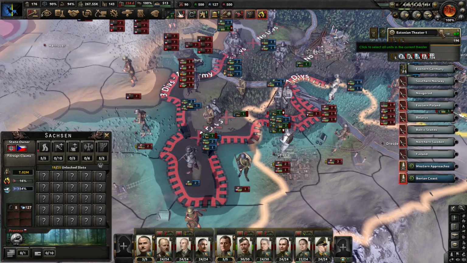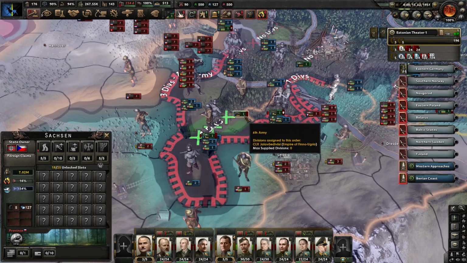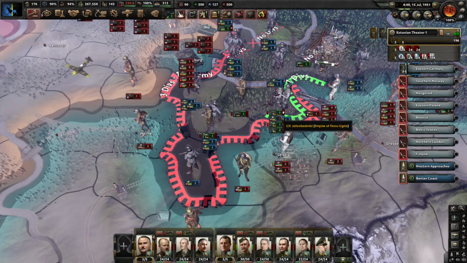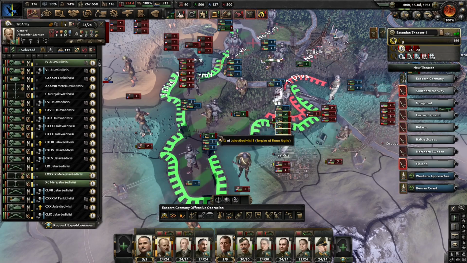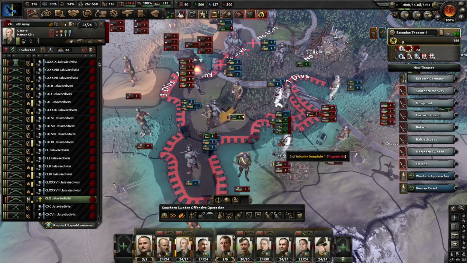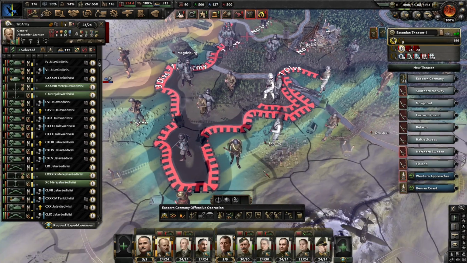Okay, we've taken the position, and that was another 80,000 Allied troops that are no longer operational. And I think that's where I'm going to end the episode for today. Let's leave everybody where they are. Let them recover a little bit, and then we can already start planning the next assault towards Leipzig.